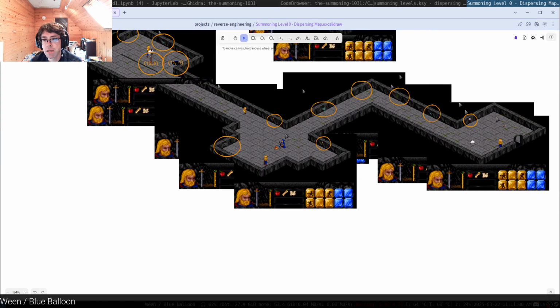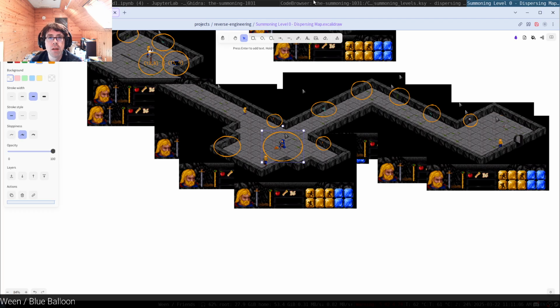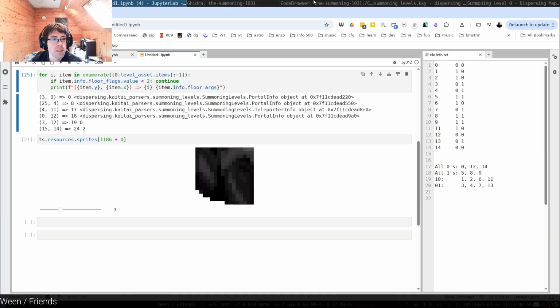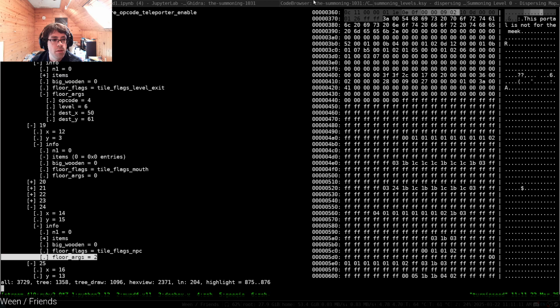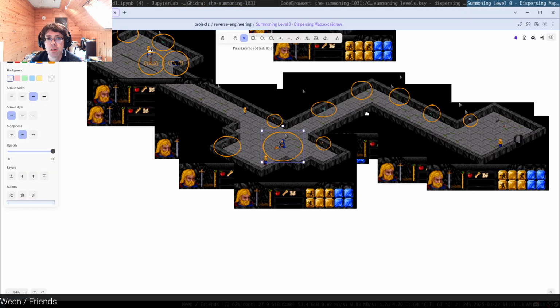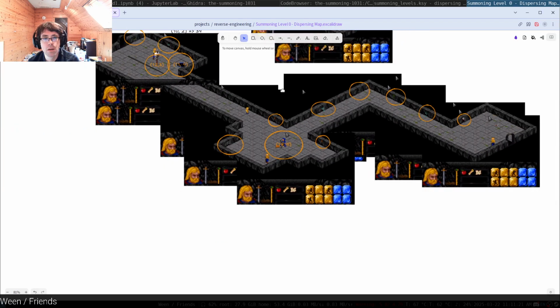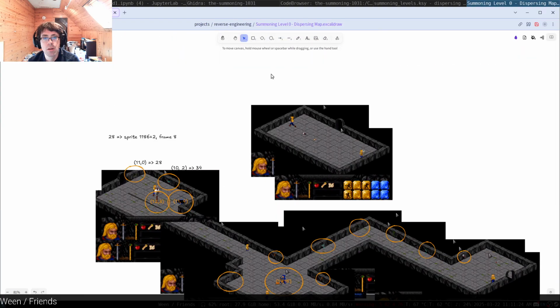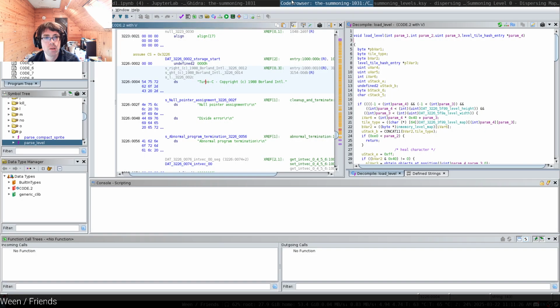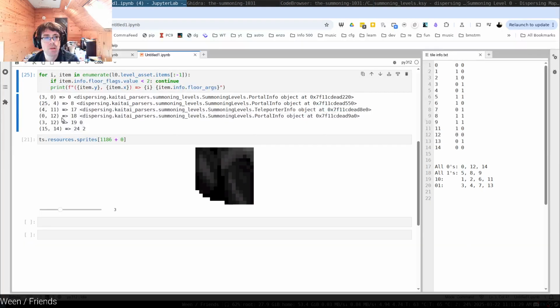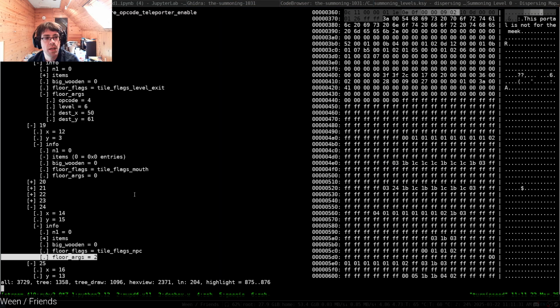So why don't I annotate him as well? Put a circle over him. He is at coordinates 14, 15. So I guess, is it possible that this teleporter enable 247, 247?